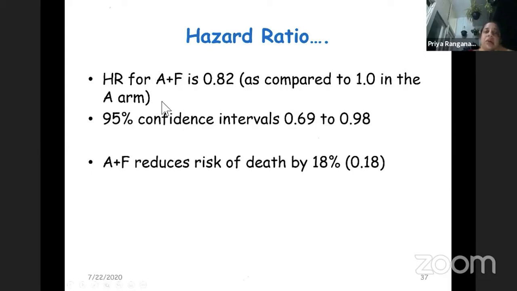Now, imagine that this combination is very toxic or very expensive. How would the patient or you make an informed decision? Because if the benefit is a 2% risk reduction, is it worth taking it? If the benefit is a 31% risk reduction, it's definitely worth taking it, right? Which is why studies with wide confidence intervals do not inspire us to change therapy, because we know that the true effect could lie anywhere between these two values.